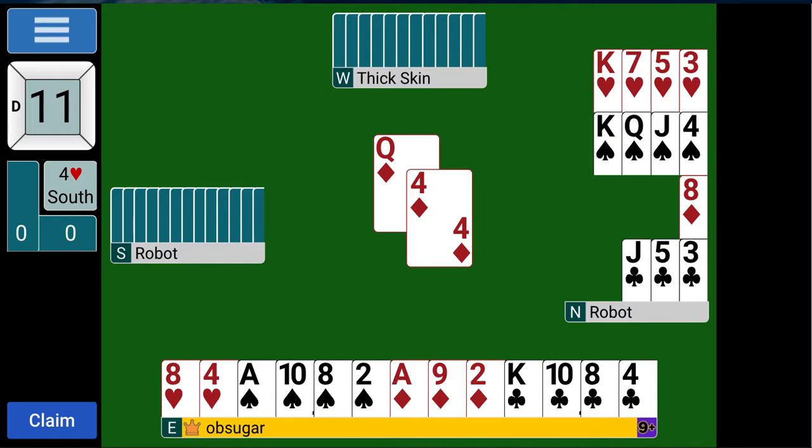So let's think about how we want to play. Can we come up with a way to defeat this hand? How many tricks do we have in our hand? Two and a half. Maybe we can set them by half a trick, or maybe we'll fall short of half a trick in setting them. We have two tricks in our hand right now.